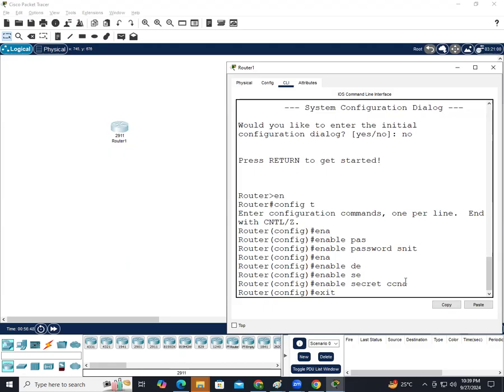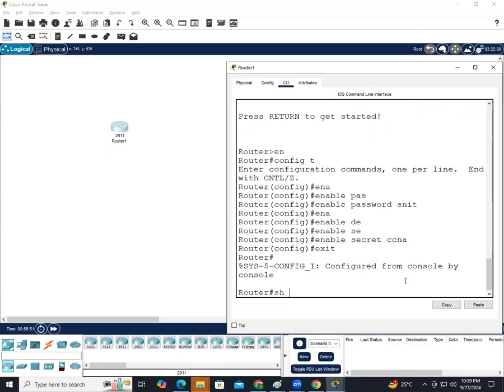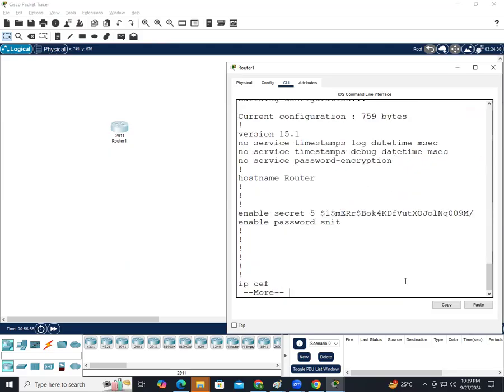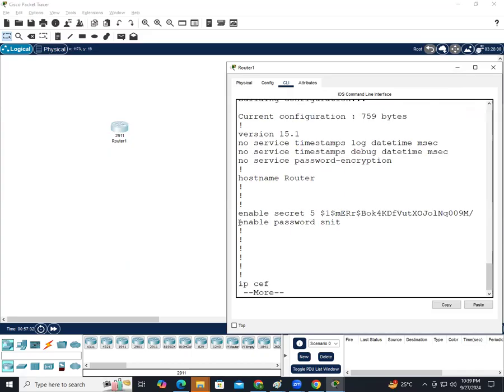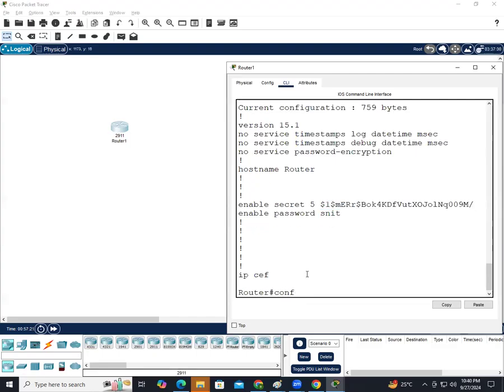When I check with the command show running-config, you can see the password I used earlier with enable password, shown here in plain text. But the password I gave with enable secret is encrypted. Now I can also give a remote password.